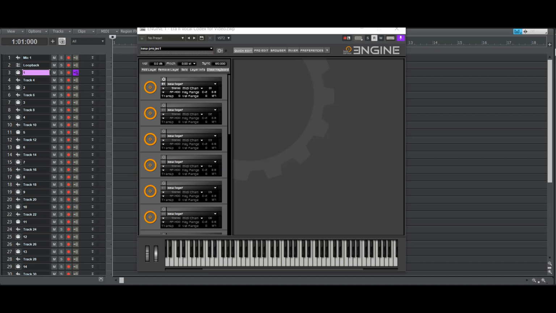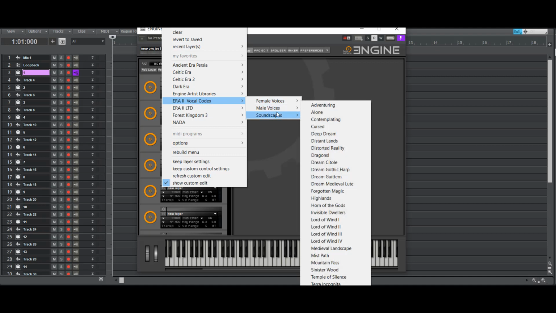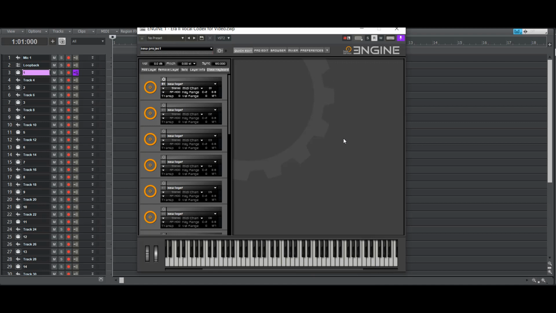Basically, what we've got here are just a couple of elements, and we're going to see what we can create with those. We've got female voices, male voices, and soundscapes. So no specific percussion, woodwinds, horns, any of that stuff. We're kind of flying by the seat of our pants here and just going to do something different. I'm going to limit it to just these sounds for now so we can focus and see what we can create.